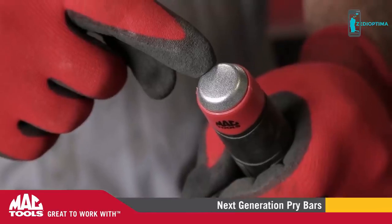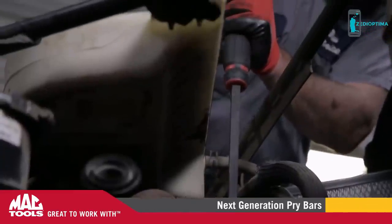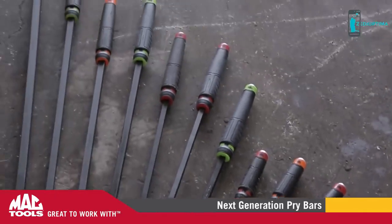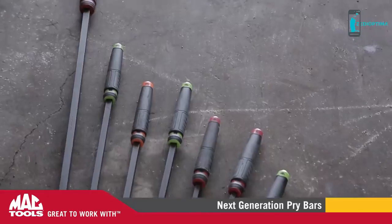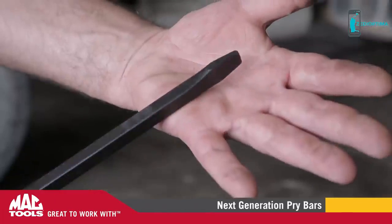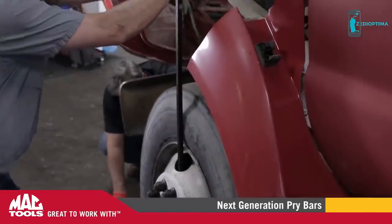With their strike-through caps, they're built shop tough, tough enough to withstand virtually any beating. The line comes complete with over 40 options to choose from, creating an impressive range from 8 to 58 inches long, and are available in straight, curved, and specialty positions for virtually any prying need.